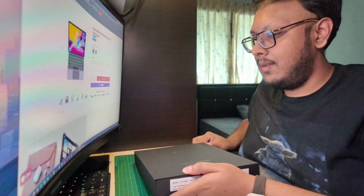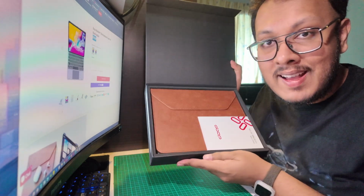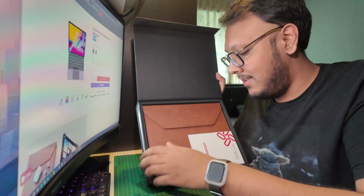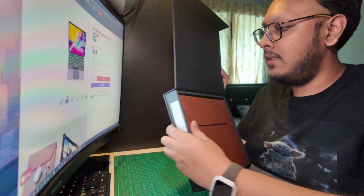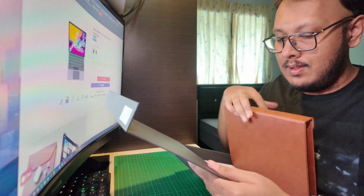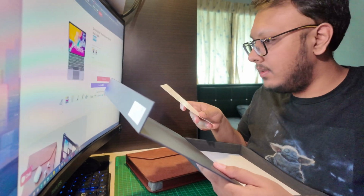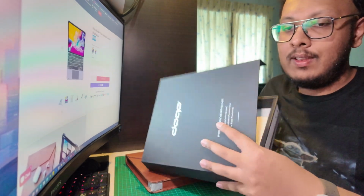So the second you open it, you're greeted with this premium leather case. Does Apple give you a leather case? That's right, Doqo has got you. It's got some paperwork over here as usual to instruct on how to use the device. This is so cool. I mean, just look at that. You open this and you've got more instructions on the gestures and how to use it. It's pretty cool. I'm just going to leave it there.